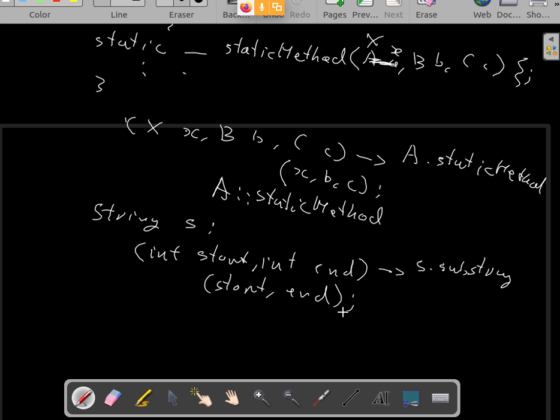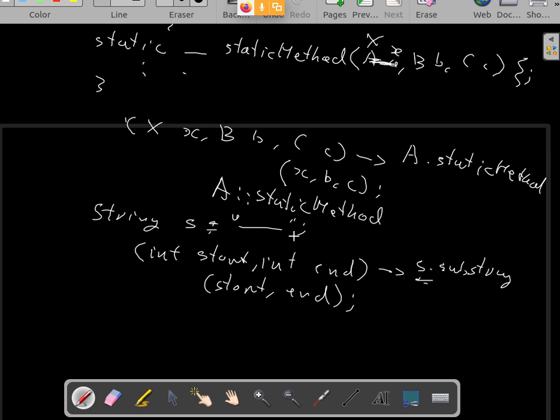So we have string s, and someone says, I have a lambda expression which is taking 2 integers as input, and on a string s, which is a variable, maybe a static variable or an effectively final variable, some object which is available to me.